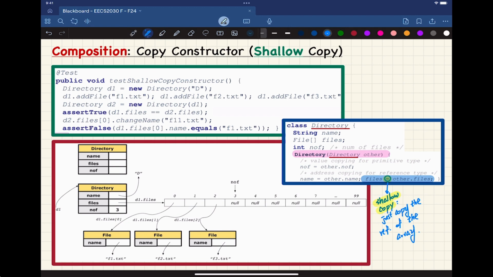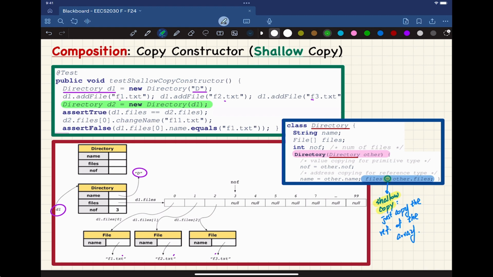Okay, let's see. Number one, let's now have the directory, Directory D1. You can see D1 over here is going to be created, like what we said before, with the name D, and then we're going to add in F1, F2, F3. That's what we did earlier in the page. And let's now try to call the copy constructor, this one here.